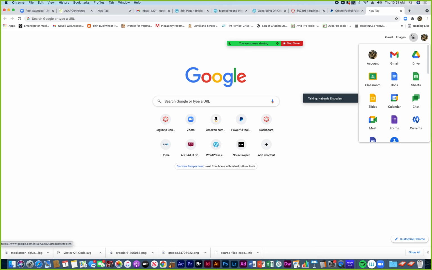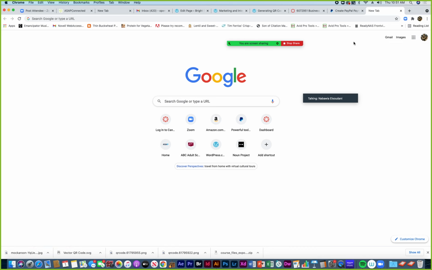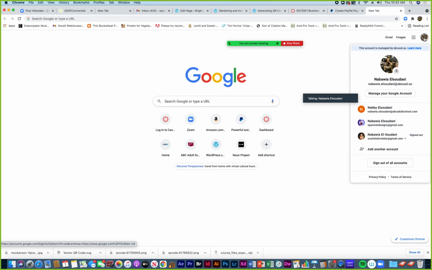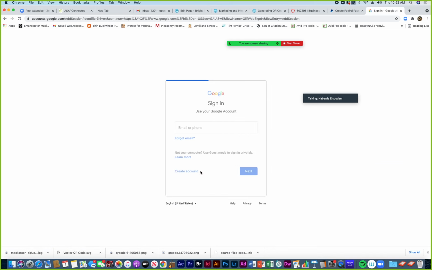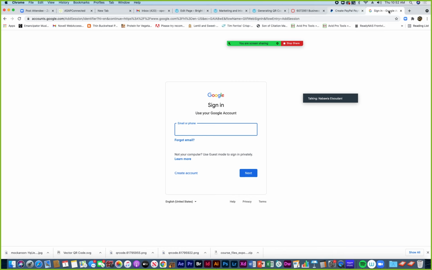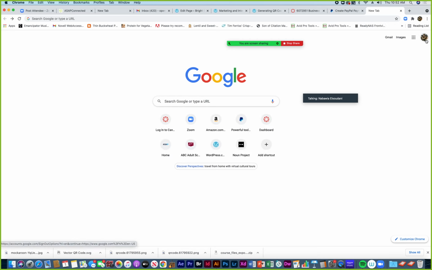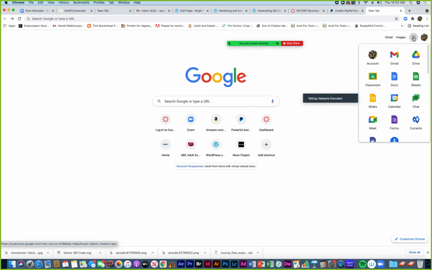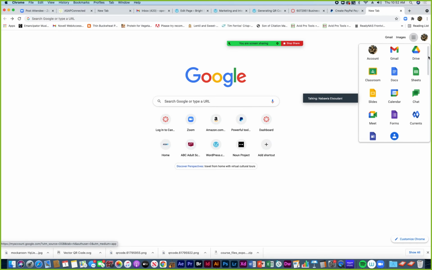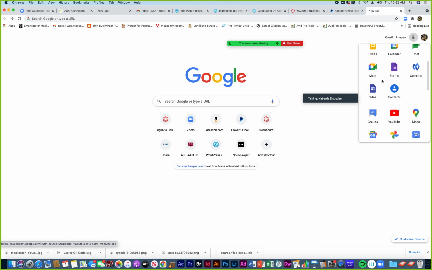So I'm logged in already. See, you can use the school assigned abcadultschool.com email, because that's actually a Gmail account. And then you can log in. I can click here on use another account and I can log in, but I'm already logged in, so I'll just use the account that I'm already logged into. I'm in, and then I'm going to click the little Google Apps button, and then scroll down and see if I see sites. Oh, there it is, sites.